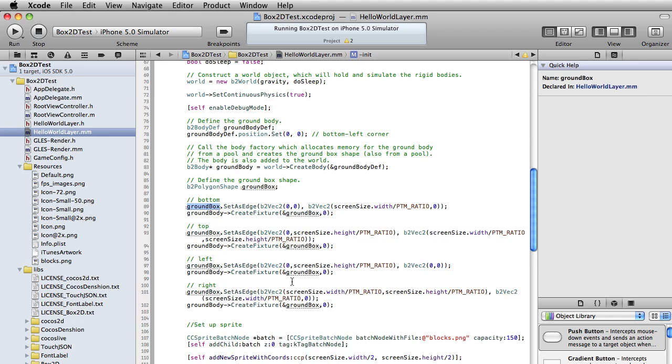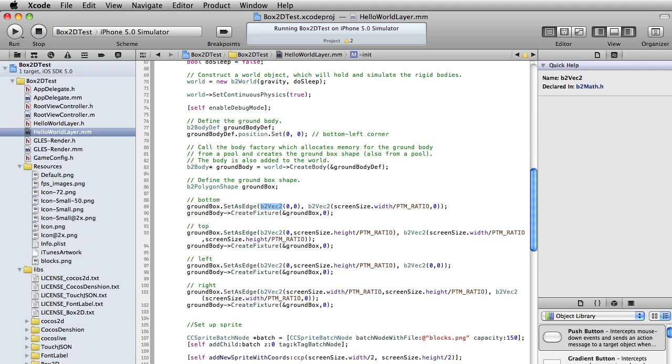So then all they're saying here is that the ground box is going to set as an edge this B2 vec2 point, and this is similar to CCPoint make, but in this case it's going to be this B2 vec2.